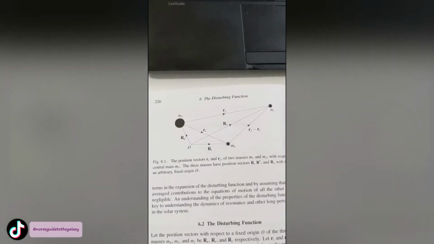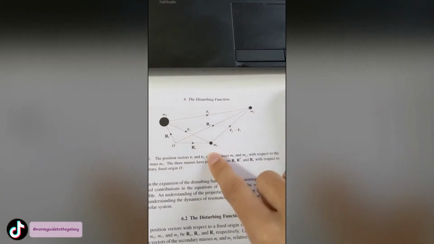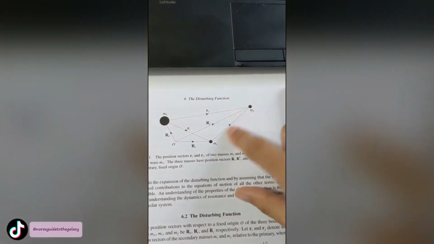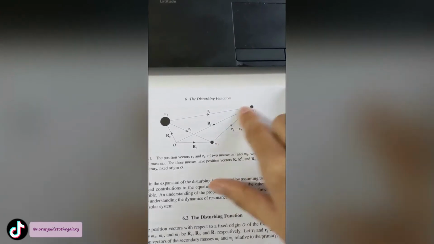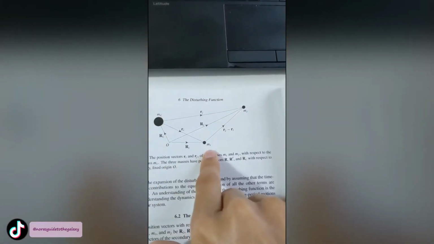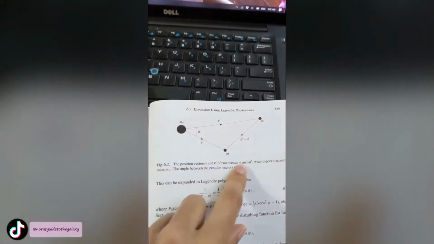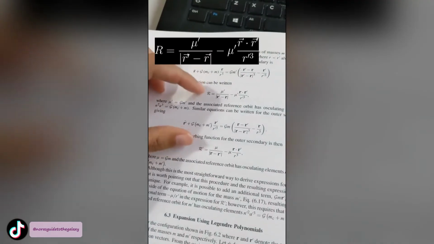I wanted to talk a little bit more about what I do, and some of you were even interested in the math. So let's talk the disturbing function. Basically, the disturbing function helps us describe the effect of adding mj to the system on mi, because mj is going to be affecting not only mi, but it's also going to be affecting the star a slight bit, and that effect on the star is also going to have then a follow-on effect on mi. And specifically for this case with planets, you can write it like this.